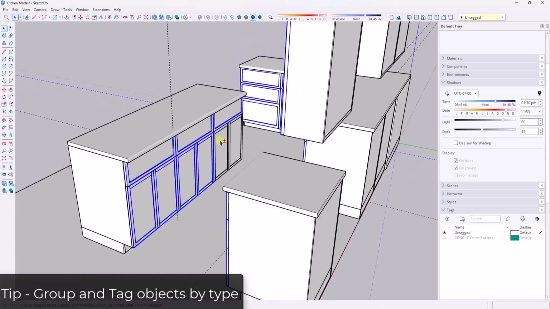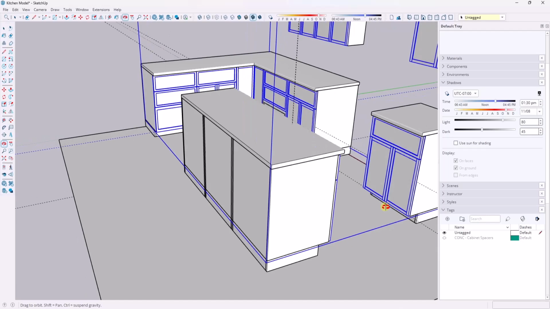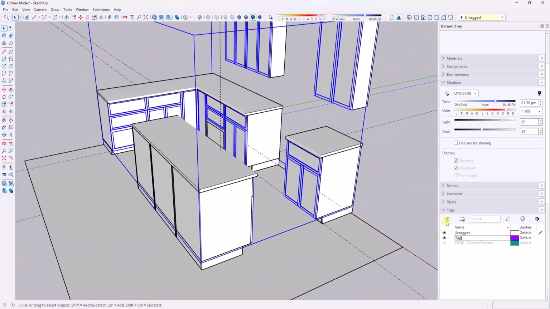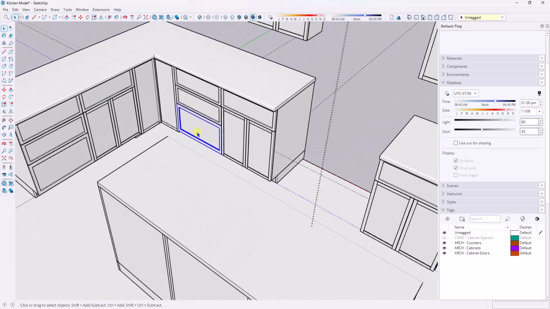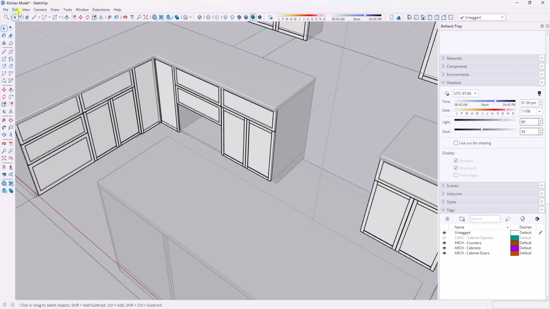One of the things that really bothers me is when I start adding walls in here and then orbit around, they really get in the way. But if you group those objects and add a tag to them, you can toggle them all on and off so that you can see what you need to see, because the name of the game is isolation, right? Being able to isolate whatever you need, not only now with your view, but also later on when you start bringing things into Layout.